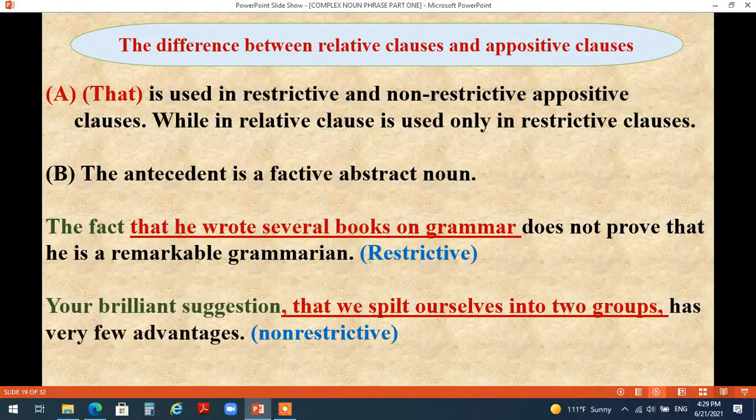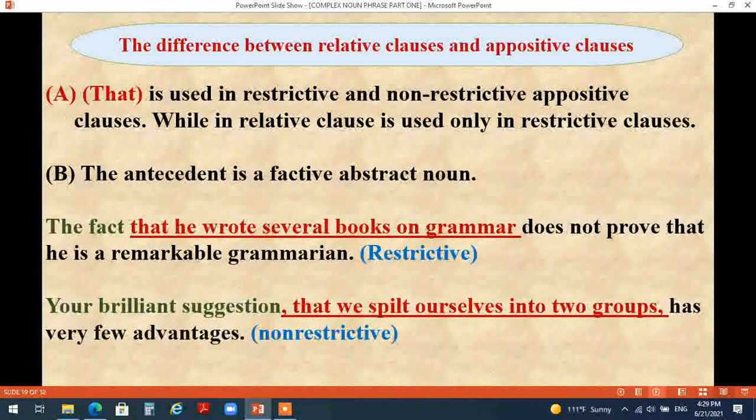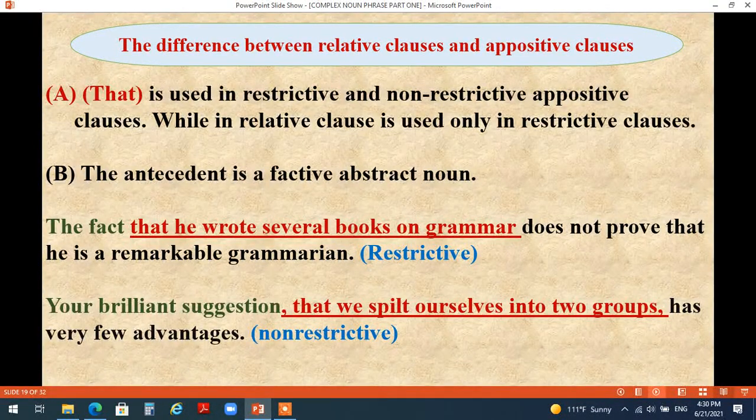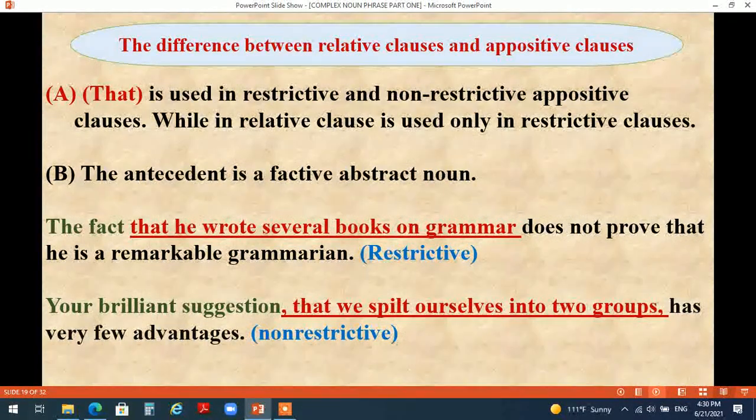Now, how can we make a distinction between relative clauses and appositive clauses؟ لأن احنا نعرف أيضا إنه that is one of the relative pronouns. فكي نقطع الشك باليقين ونتعرف على أهم الاختلافات ما بين relative clauses والappositive clauses. الاختلاف الأول that is used in restrictive and non-restrictive appositive clauses, while in relative clauses it is used only in restrictive clauses. إذن that نستخدمها بالappositive clauses بنوعيه، يعني إذا كان لدينا restrictive or non-restrictive appositive clause فنجد إنه الذات موجودة في النوعين. أما إذا كان لدينا relative clause فنستخدم الذات فقط when we have a restrictive relative clause.